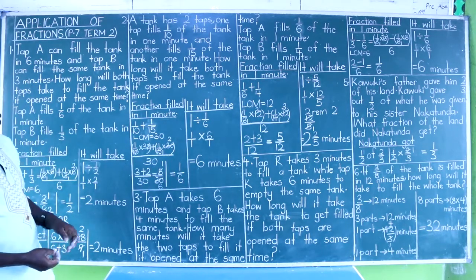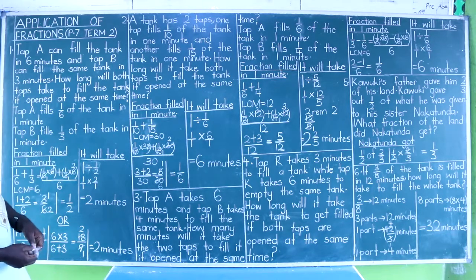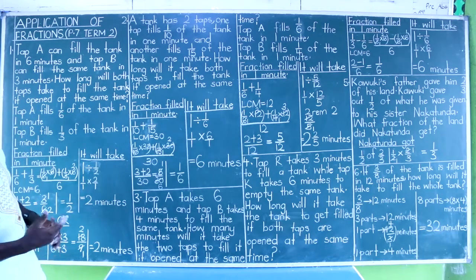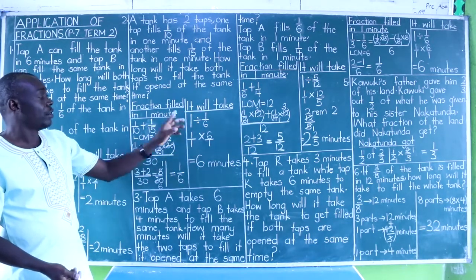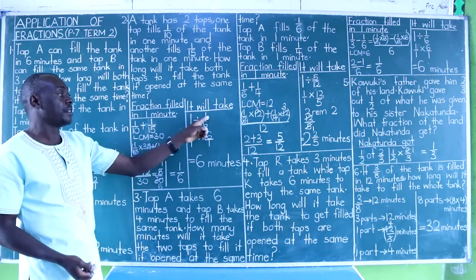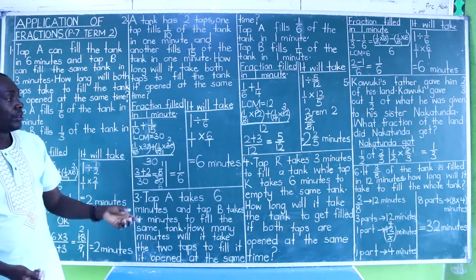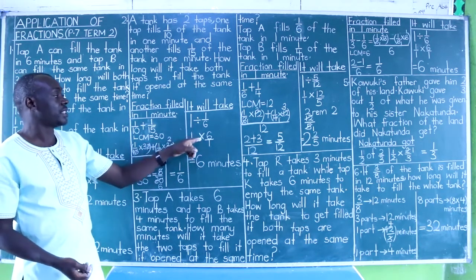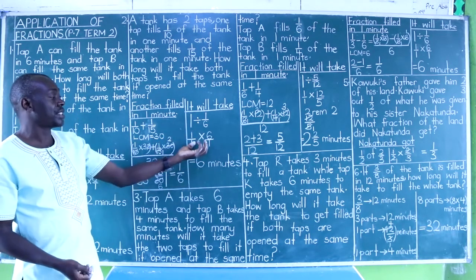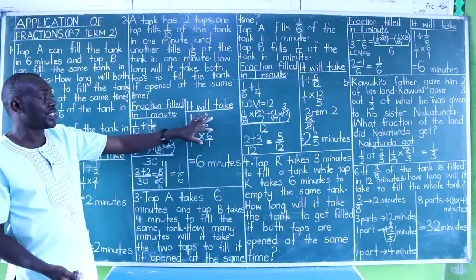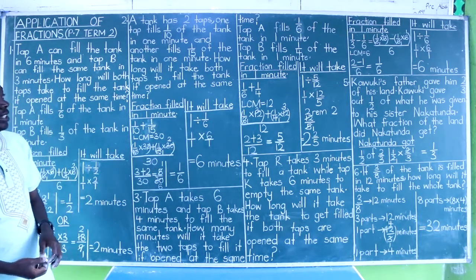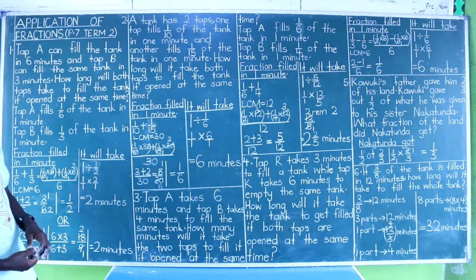And now, the question is, how long will both taps take to fill the tank? You are free to say they will take as the heading, or it will take. So it is a full tank or single tank to which the 2 are connected. That's how we say a whole divided by a 6th. And then we go 1 out of 1 times reciprocal over 6, which is 6 out of 1. Multiply 1 by 6 to get 6 out of 1 times 1. Where 6 divided by 1 is a 6, they will take 6 minutes to fill the tank if both are turned on at the same time.